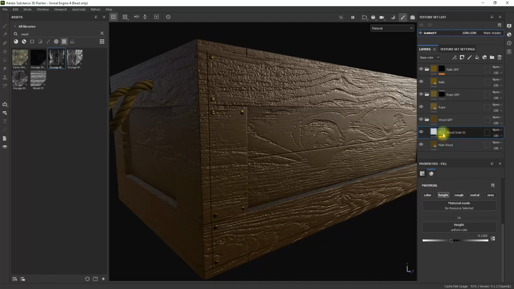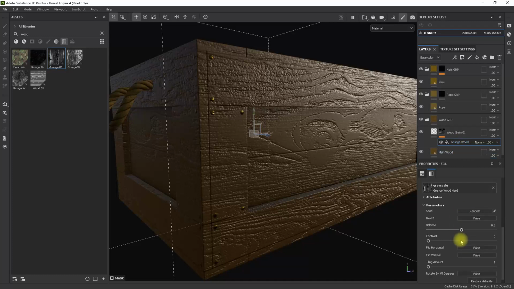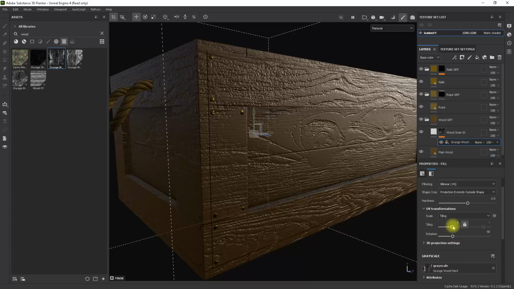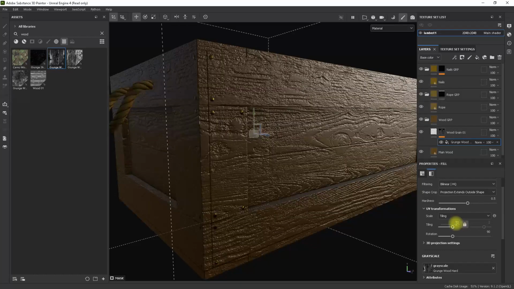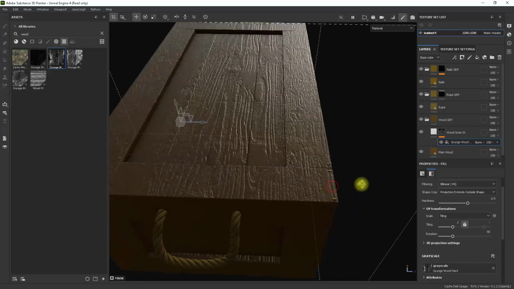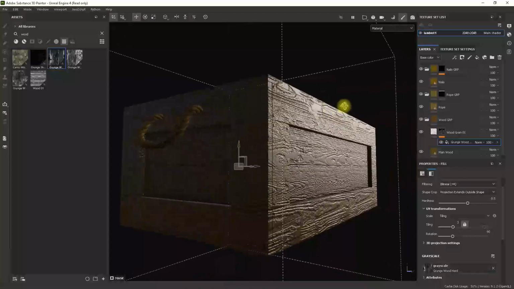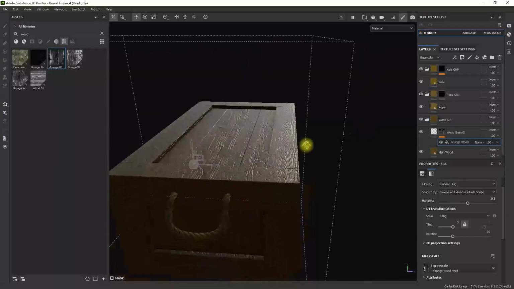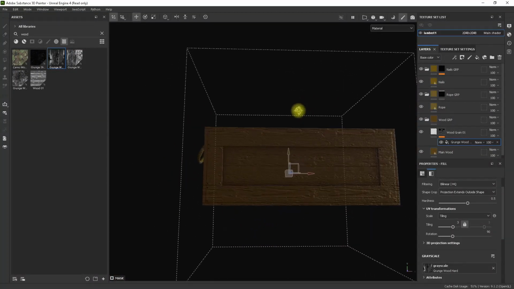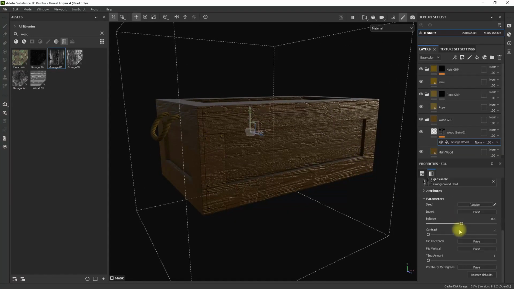I probably want to tile this, so I'm going to go to my wood grain again, go to my mask, go into my wood grain, and then we have this tiling. Let's try tiling it by 2. That looks a little better. You can obviously play around with this a lot more than me. Let's try 3. So I'm looking at getting the right scale for the object. So it's about 1 meter long. Just getting the right kind of wood grain. You also may have different properties on your wood grain as well.